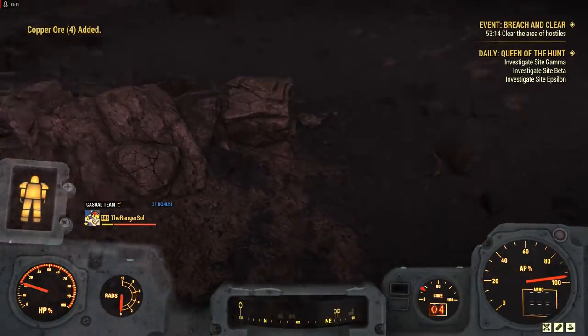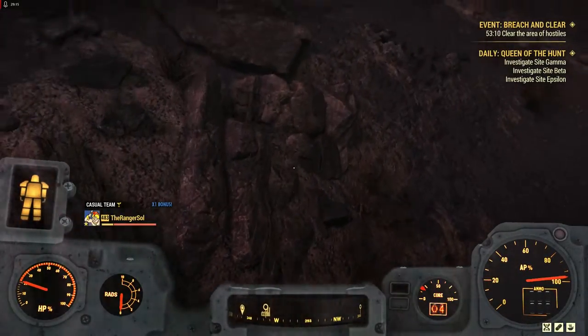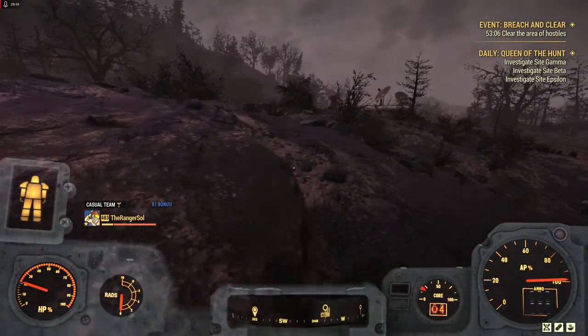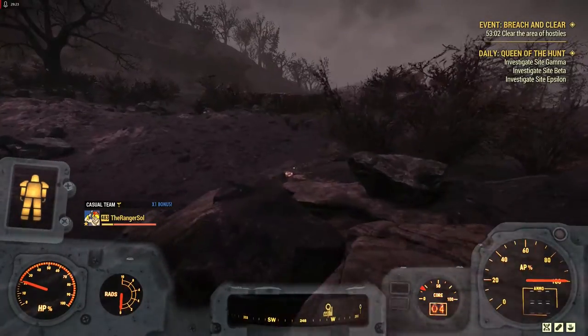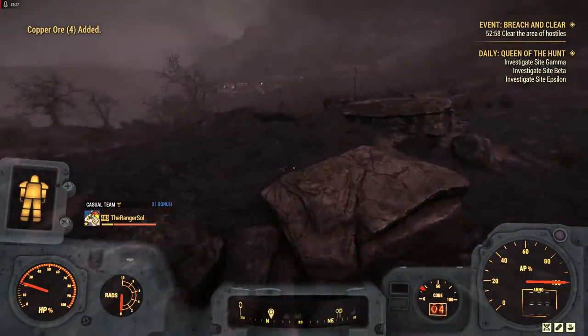I'm tempted to do breach and clear along with this. The best part about this is this goes by two of the three locations where breach and clear can happen. So if you want to, I won't do it now, but do breach and clear as well because you're going to be getting a lot of good minerals. And there's the fifth one.